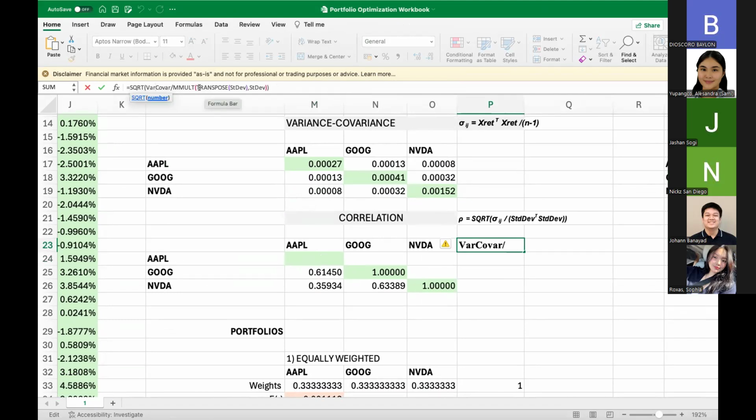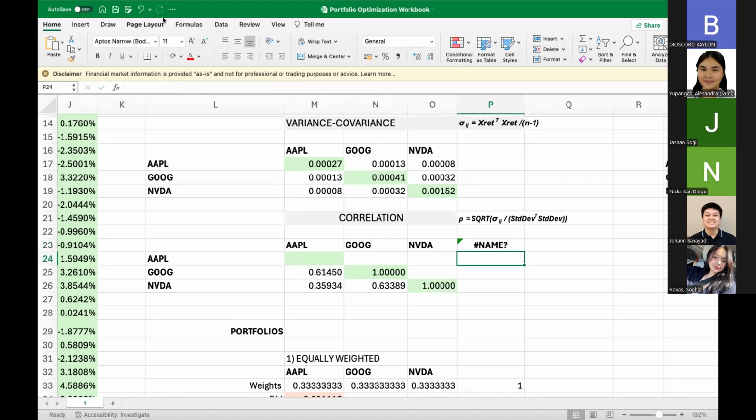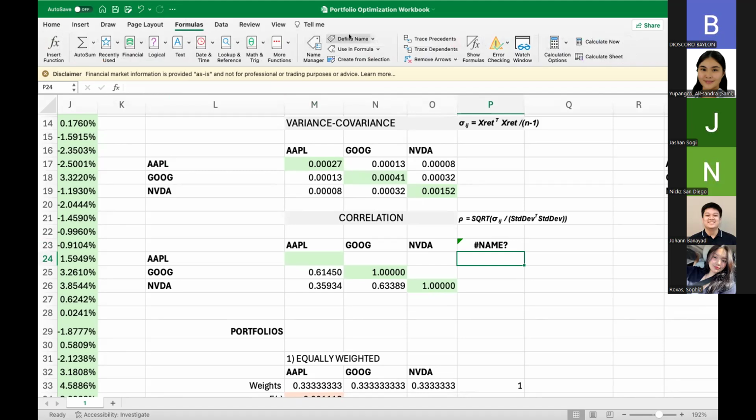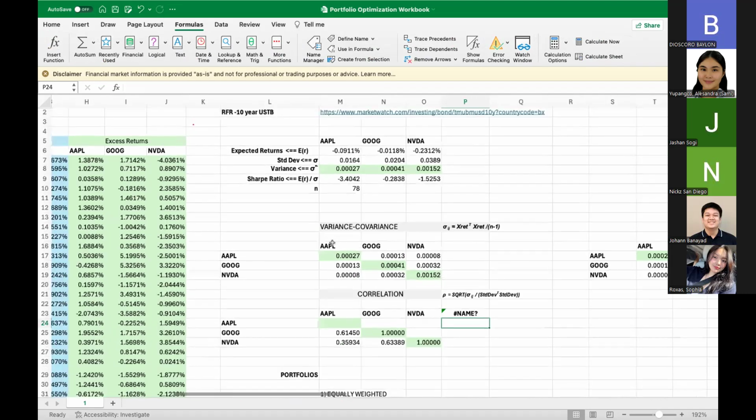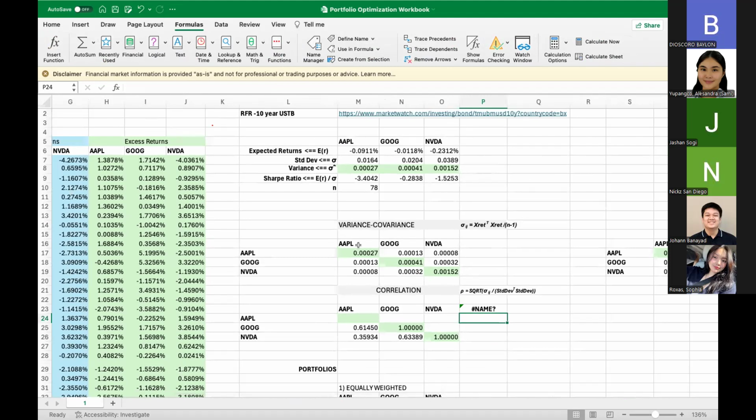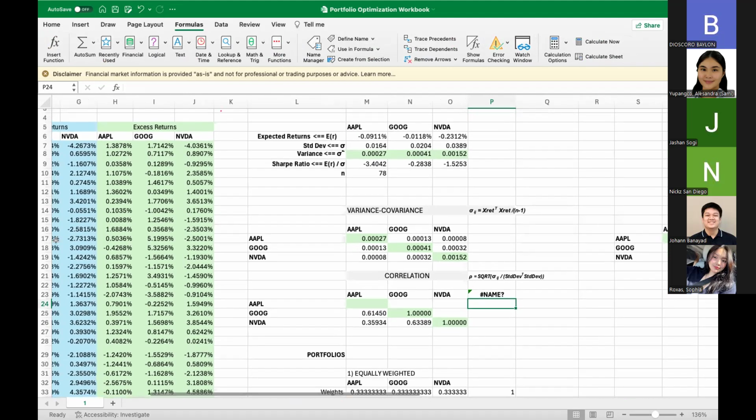May I see, did you give a name to your variance, covariance? Could you highlight, please, M17 up to O19. You don't have a name yet.